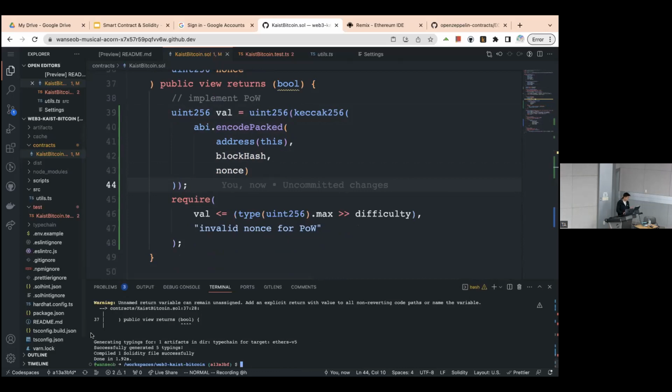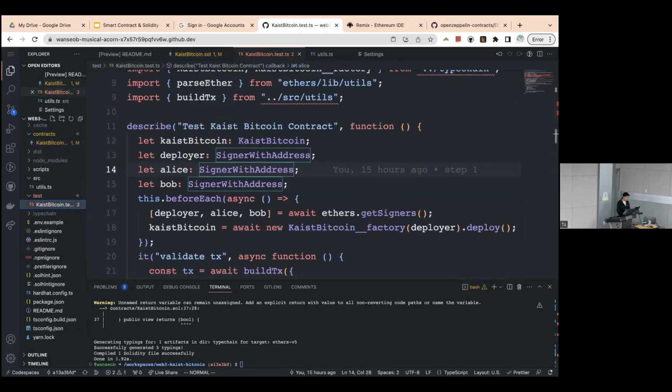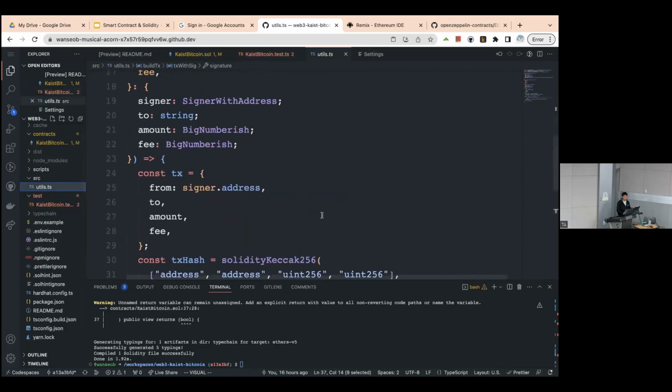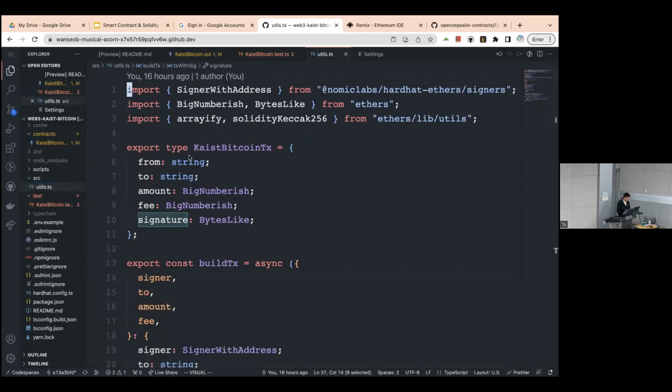And let's try to write up a test code for this. For the testing, actually, we also have a utility function to find the nonce for this proof of work. So I'm gonna bring that from another branch.